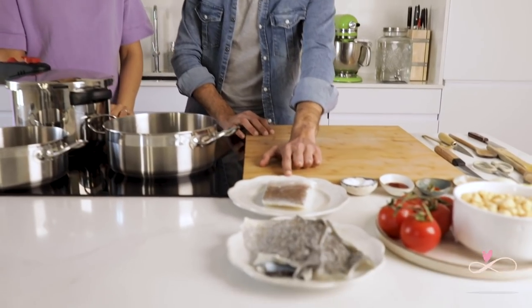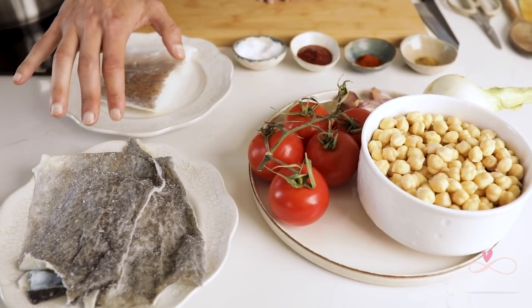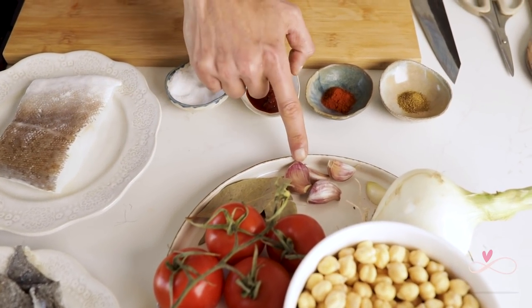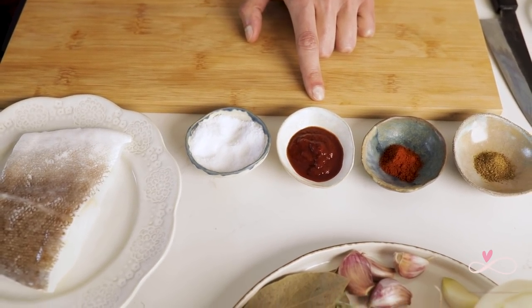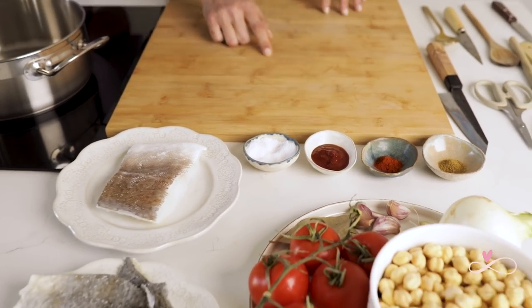So, let's go make the bacalao? Yes, Chef. Okay, now we make guiso de bacalao, codfish. We have codfish, a skin of codfish, chickpeas, tomato, bay leaf, garlic, onions, cumin, paprika, salt, and dried sweet pepper. Okay, perfect.